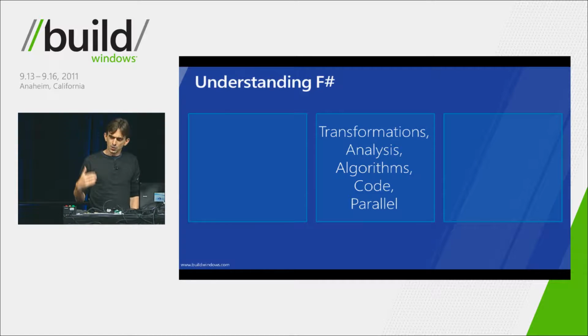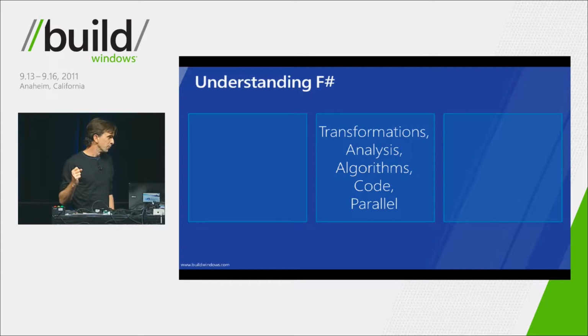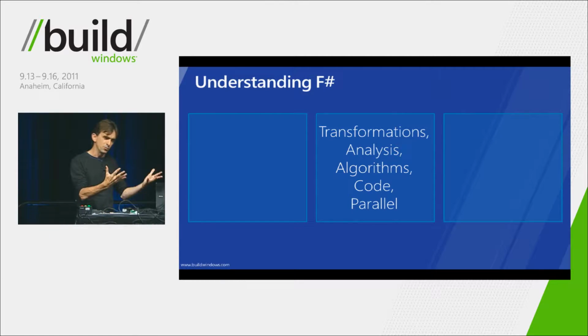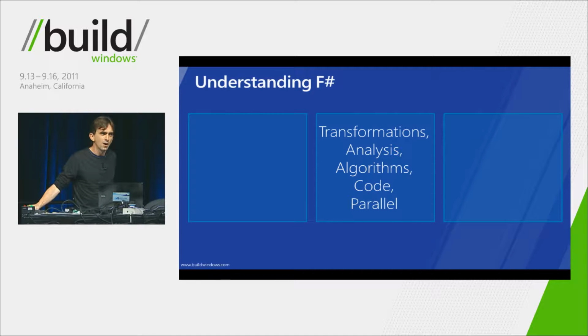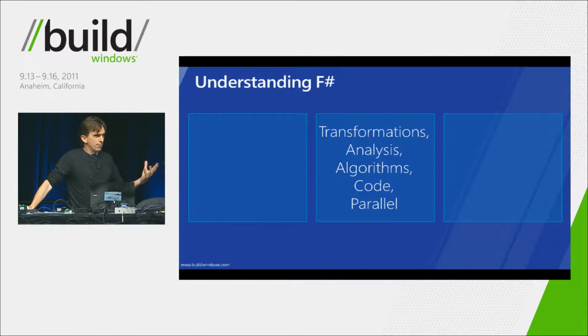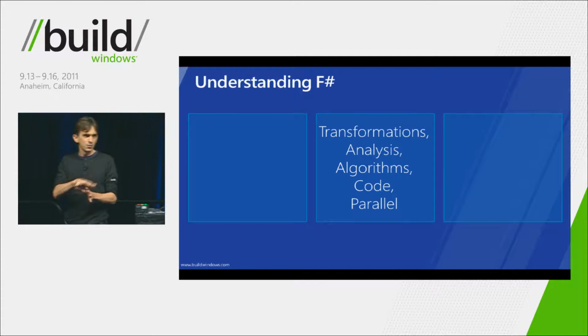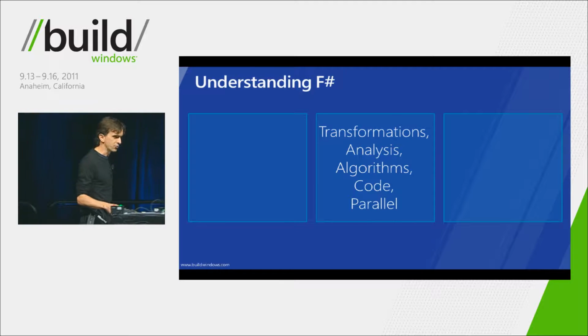At that layer, you're going to be dealing with complex problems, perhaps, such as parallel programming and multi-core programming. But this is essentially the code-focused problem of using the local machine to its maximum effect, the problem of implementing data transformations or data analyses and algorithms. And this has always been a traditional sweet spot for the functional programming paradigm, which is at the core of, first and foremost, the F# programming language.